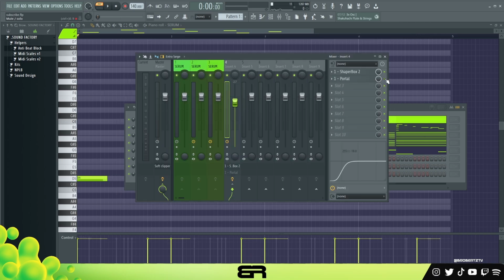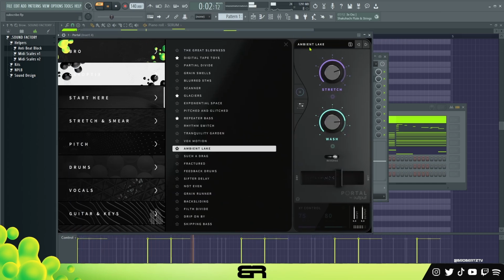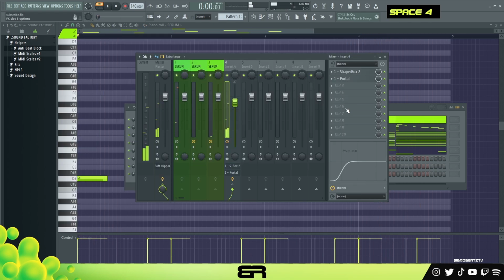I'll show it bare bones. And then with it on. All right, and it kind of blended everything together, and I took out some of the bass. So let's move on to our next part.